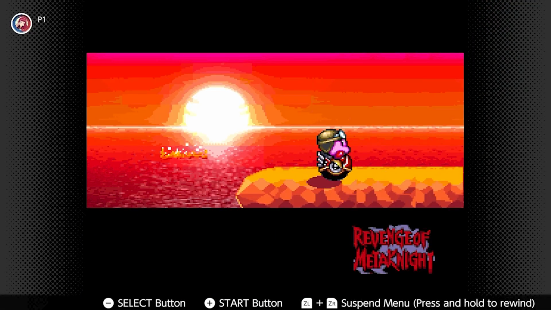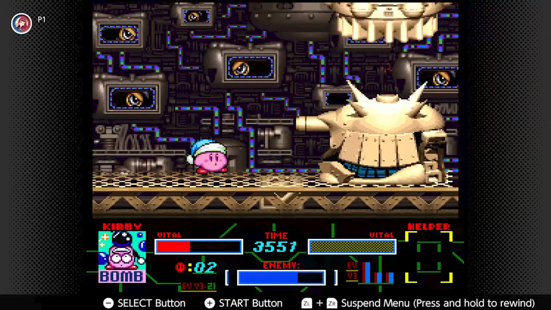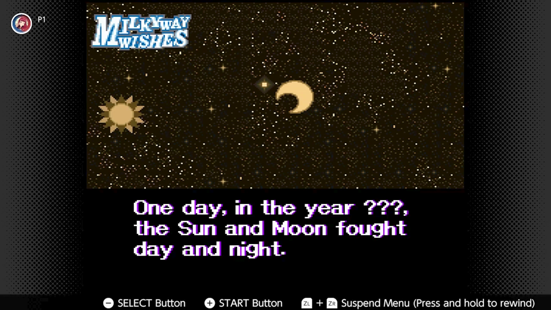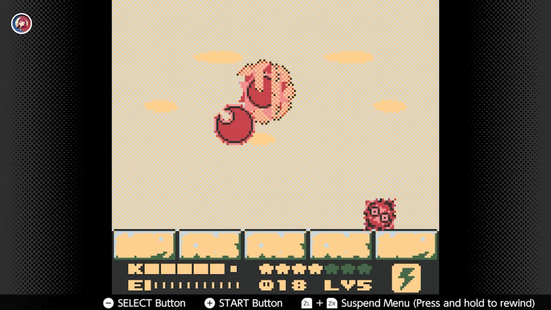I love the intensity of this mode, and the boss fights are the best as well. My favorite fight here is the reactor, where you have to direct the attacks back at the reactor core. Milky Way Wishes starts with the Sun and Moon fighting, also known as Mr. Shine and Mr. Bright in Kirby's Dream Land 2 and Kirby's Adventure.